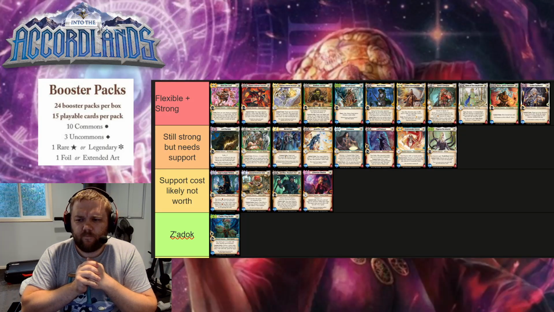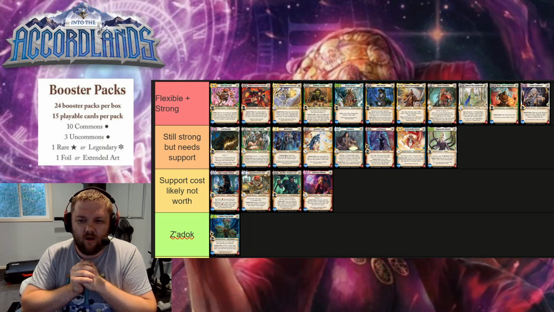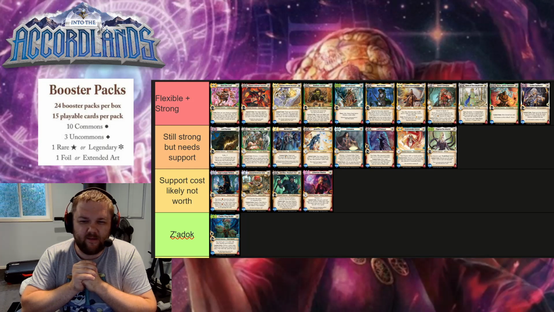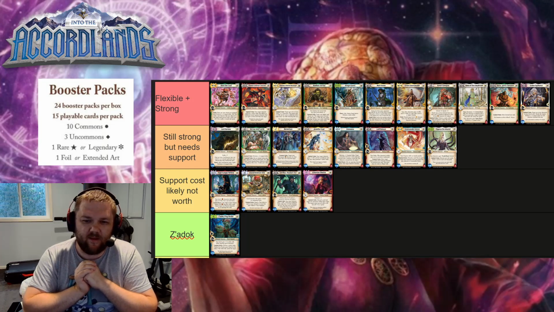And a lot of the warlords that are in the strong but need support category are just good warlords. They don't necessarily work as well on their own. I Retsov was kind of an exception, I was thinking, but at the same time he's a mercenary, which is why he dropped below. Same thing with Anakana.